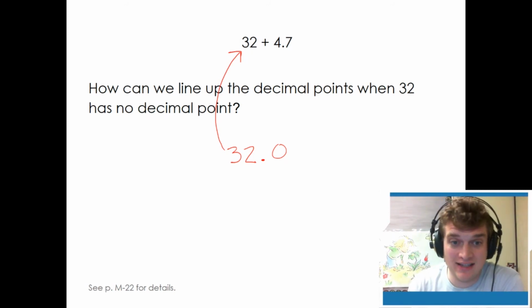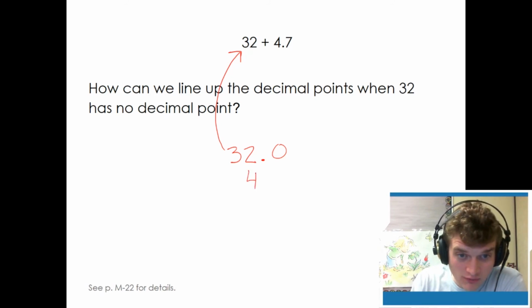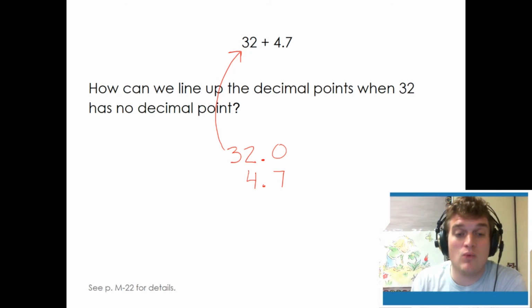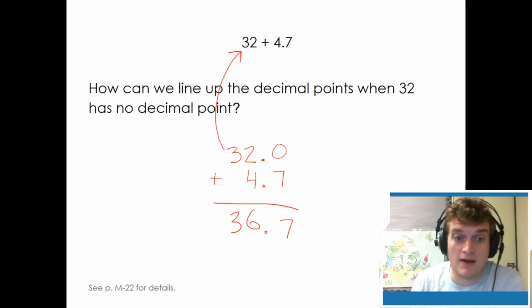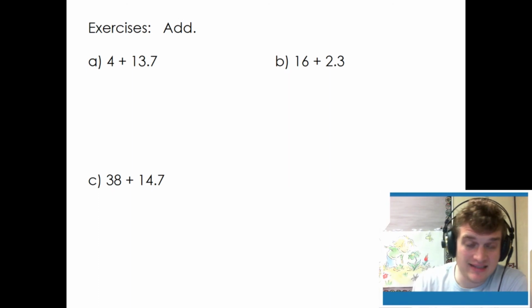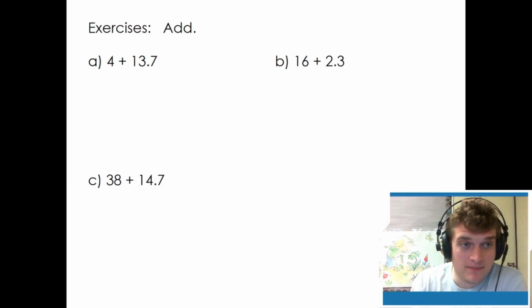But when you're lining up, you can add that decimal point, and then we know 4 and 7/10 will be lined up with that decimal. When we're adding 0, nothing changes. We can find our sum. This is just some practice lining those numbers up. I'm always going to start with my bigger number on top.